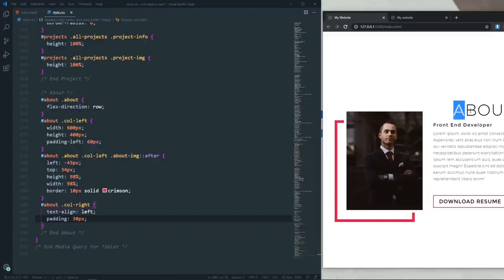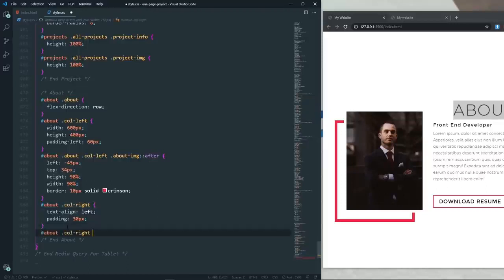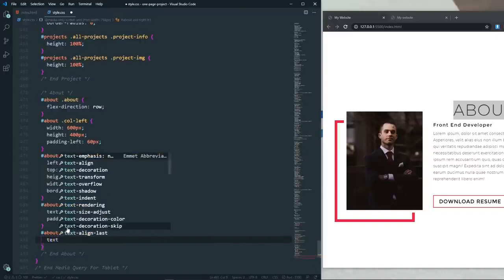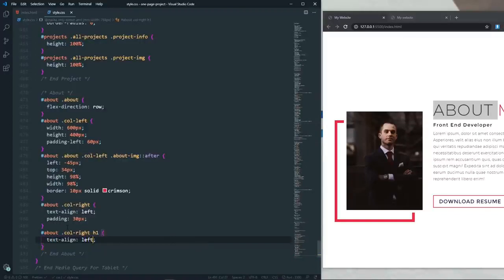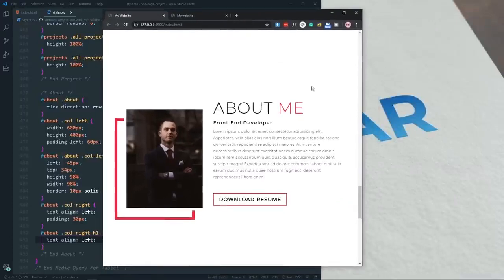But we need to make sure about this h1. So for the h1, we need to grab it and say that text align will be left. If I save, as you can see, it is now on the left, so it's looking better.